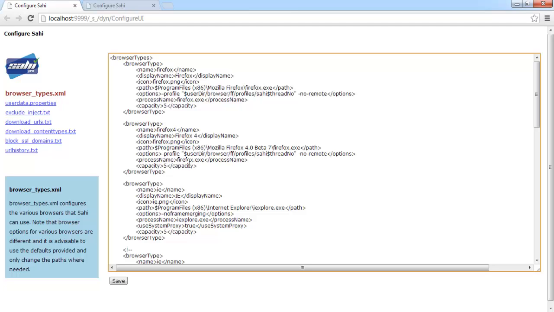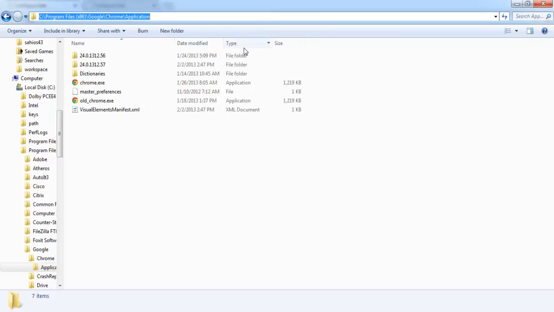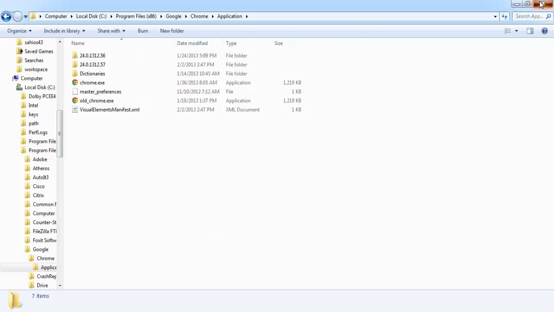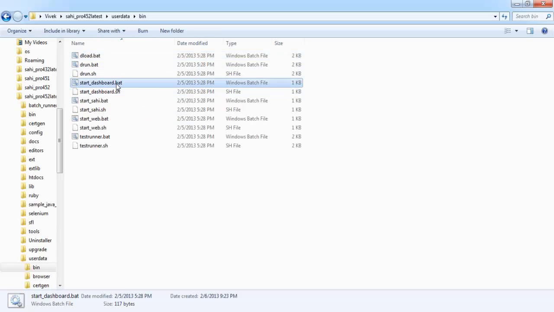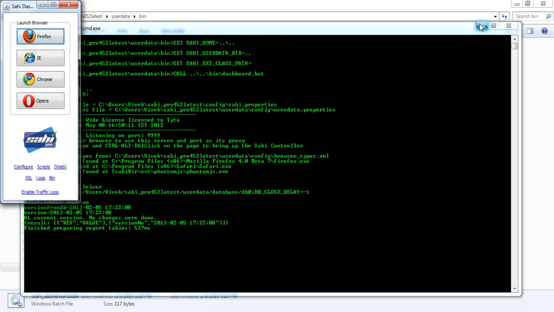Right now it is not showing Chrome in my Sahi dashboard, so I'll add the path for Chrome over here. Save the file, restart Sahi, and here is Chrome. It is being displayed in my dashboard.